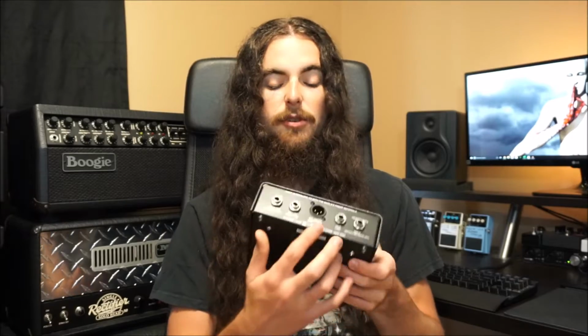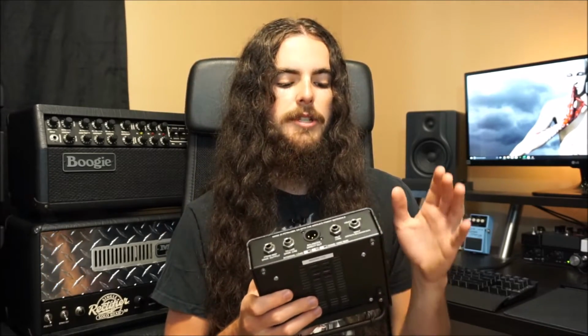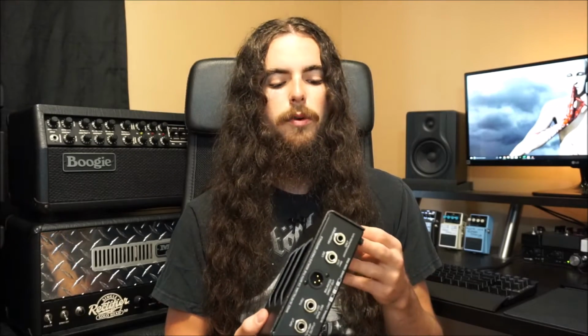So that's where this little dummy load of 8 ohms comes in handy, because obviously most speakers run in either 8, 4, or 16 ohms or around that area, depending on how they're wired up. So as long as you have some load on your power amp, it's going to be happy. But there's something else important that happens with these kinds of loads, and it works in kind of a feedback loop. Because you see, resistance in the DC world is pretty easy. Resistance is resistance. 8 is 8 ohms, 4 ohms is 4 ohms.